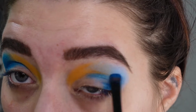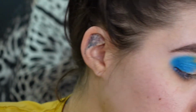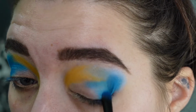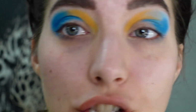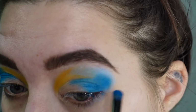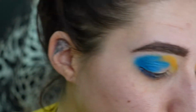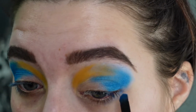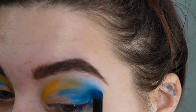And then I just started overlapping onto that bright blue because I don't know if it's maybe adding in that extra eye primer that's not wanting to help, or maybe it's just two different types of formulas, the Banana Fetish with Blue Blood, that they're just not wanting to really mix. You know how on some of his shades, a lot of his, you can overlay and blend, it's not working with these two colors. So I was like, you know what, let's just go for a darker blue. You only live once. I kind of wanted to turn this into an e-girl look, so I was like, we're just gonna do the darker blue. Screw it.